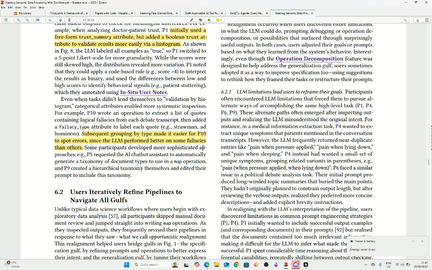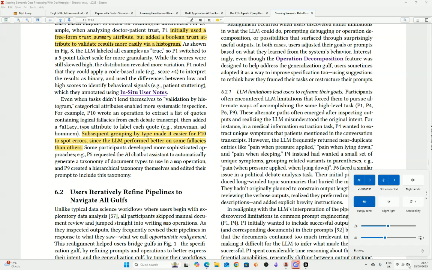And they talk about how a couple of participants added reasoning attributes to operation output schemas. Another participant created separate map operations to generate summaries of the attributes that were extracted.